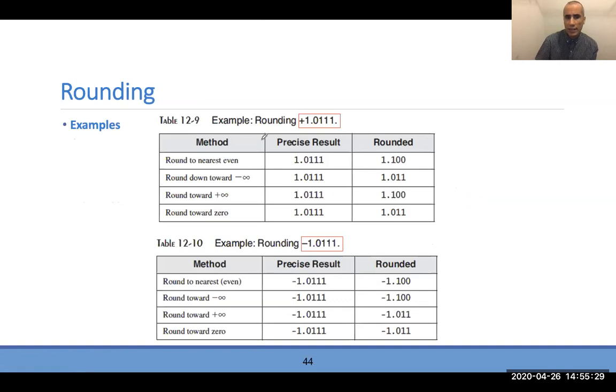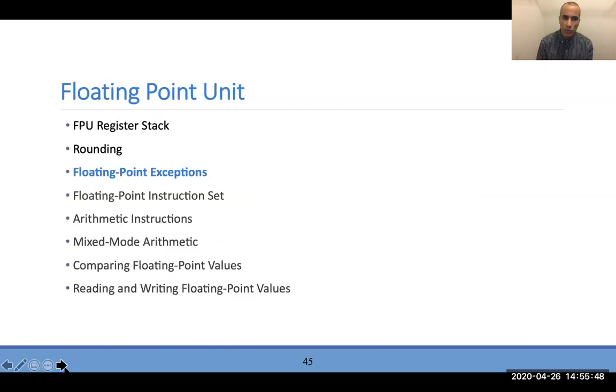Okay? So you can do it by addition, or you can do it by subtraction. Or there are, in fact, many other ways to do the rounding. Okay, so the x86 supports all of these rounding algorithms. And by default it's going to go by the basic rounding algorithm, which is by addition. All right, so I'm going to move into the other part of the FPU that you need to focus on, which is exception. So now we know rounding. The basic rounding is just going to be by adding.